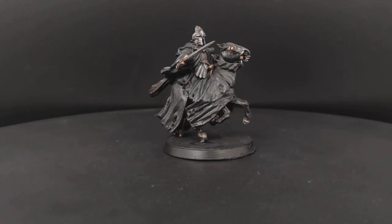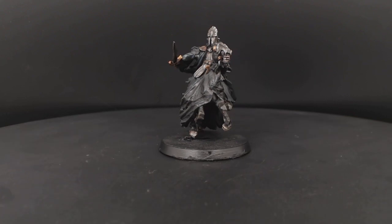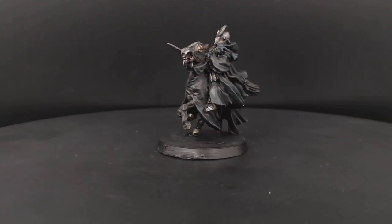As you can see, if you look really closely, you've got the brown black, the green black, and the grey black all added together onto the model to make it all the same colour but subtly different to make it look interesting.